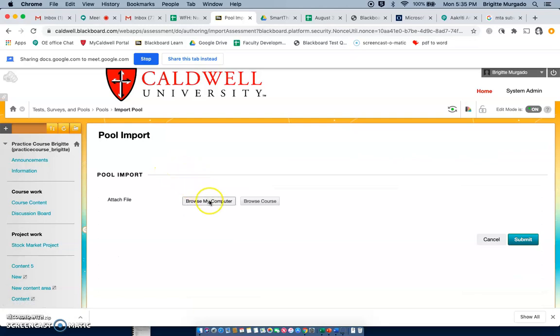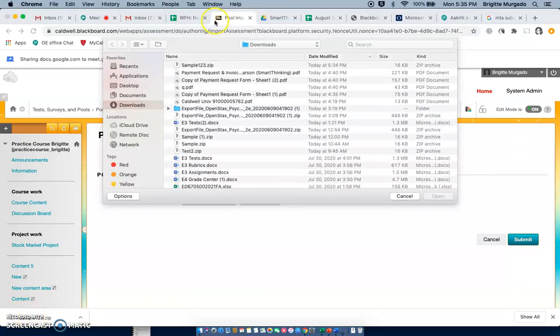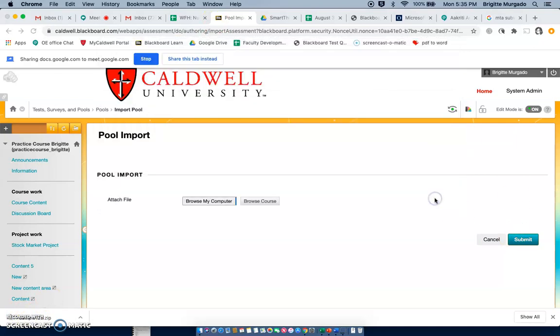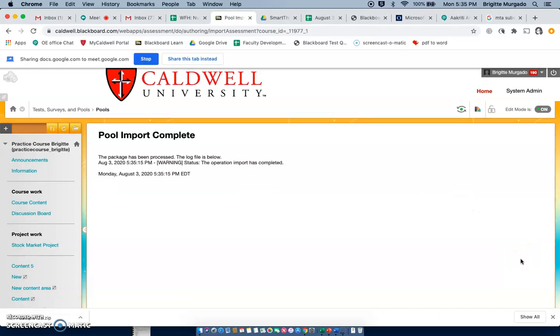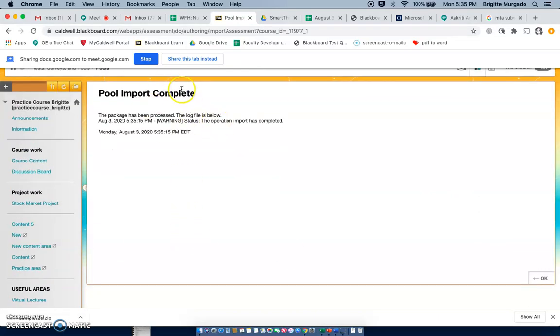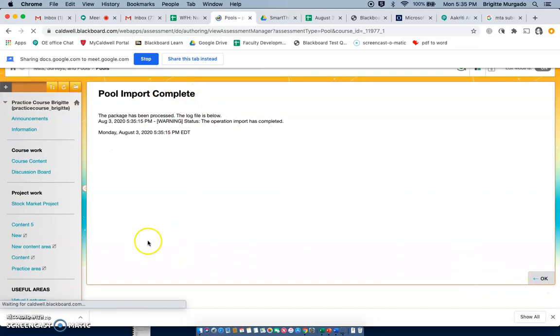We're going to browse our computer for that zip file, and click submit. As you can see, it says completed here, so we're going to click OK.